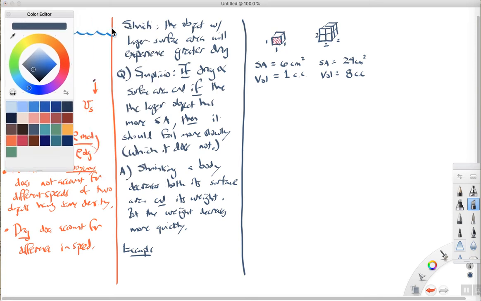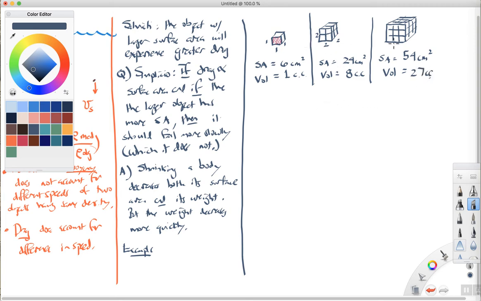Put this over here. And just for the sake of going a little bit further, let's take an object that has a length of 3 centimeters on each side. So this is like a Rubik's Cube, I suppose. And I want you to be thinking ahead as to what the surface area and the volume of this is going to be. So you probably could figure this out right away. The surface area is going to be what? Well, this one has 9 square centimeters. 9 times 6 is 54 square centimeters. And the volume of this object is what? 3 times 3 is 9 times 3 is 27 cubic centimeters.